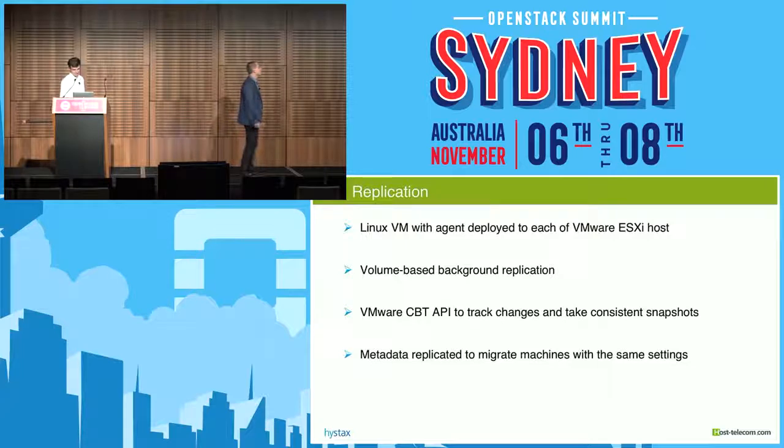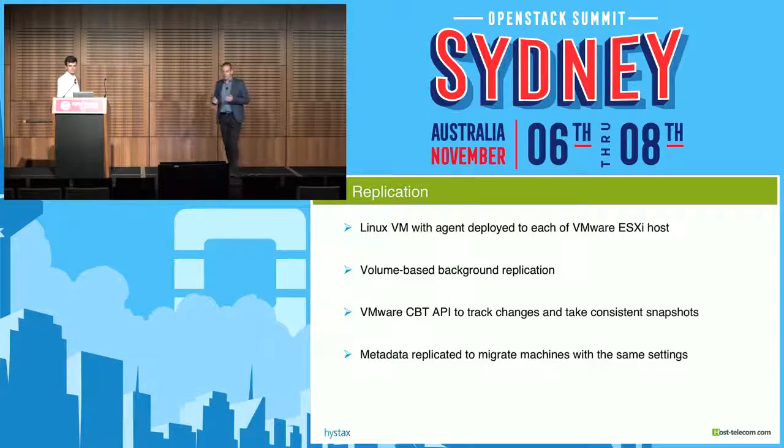So first, the replication part. On the replication side, we deploy a small Linux Ubuntu VM on each of the ESXi hosts. If you remember, I mentioned that we had 14 ESXi hosts. So we deploy one virtual machine to each of the hosts. And what this VM does is externally replicate all the machines around it. It uses the standard VMware change block tracking API and the standard VMware API for taking snapshots, retrieves deltas from these snapshots, and sends these deltas, these incrementals, to the OpenStack site.